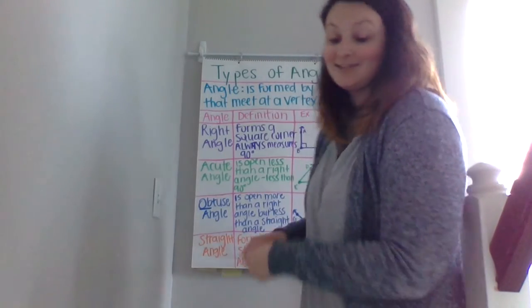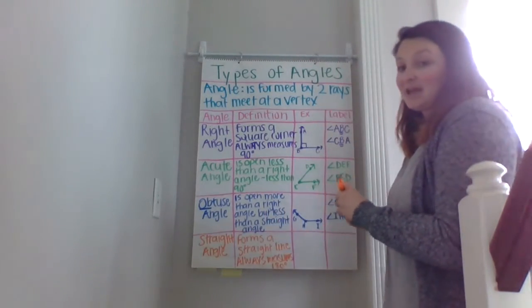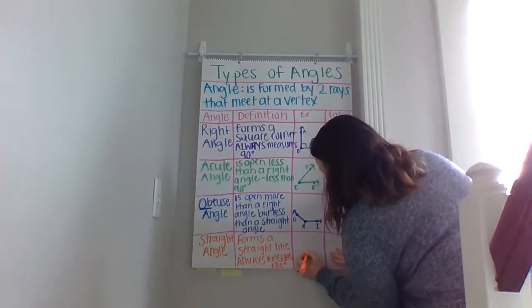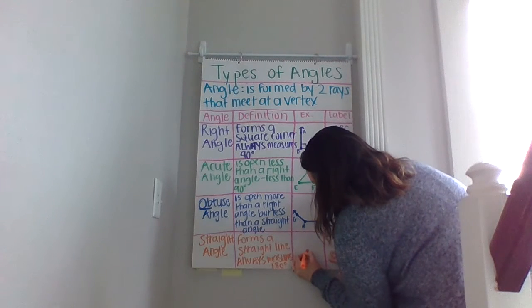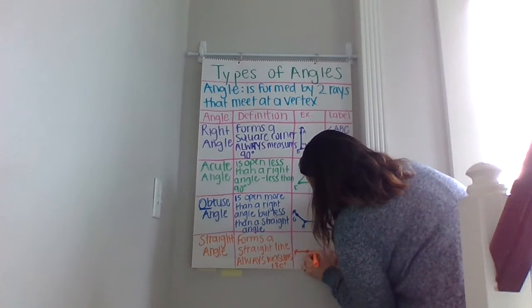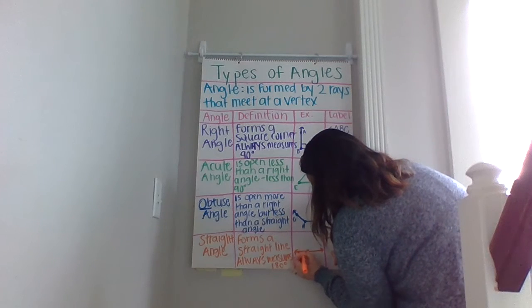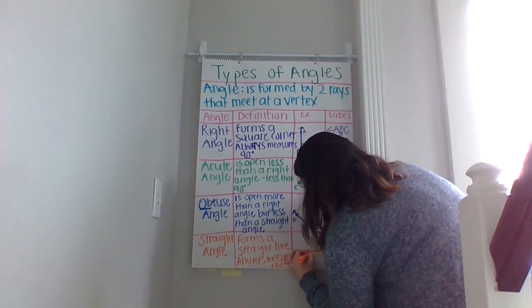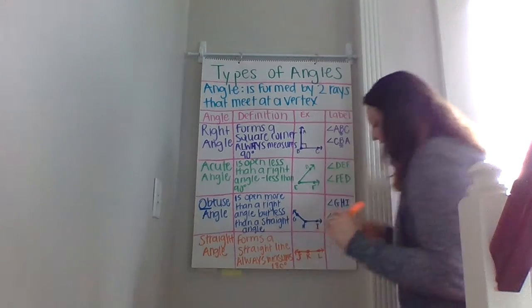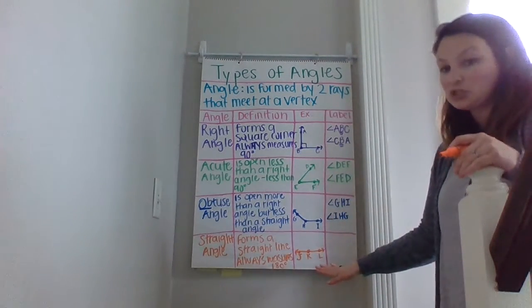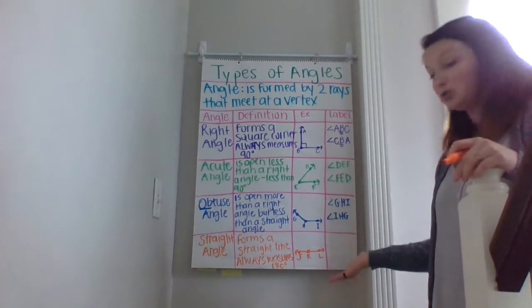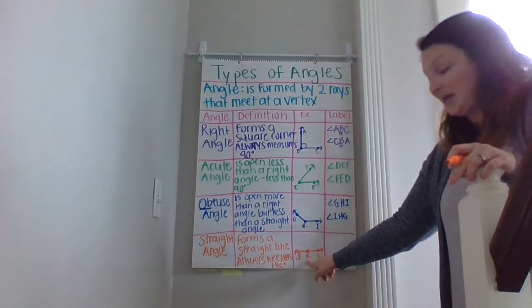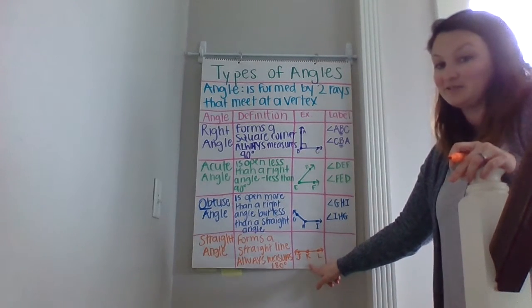Now, the difference between a straight angle and a line: our straight angle is still going to have a vertex. It's still going to have that middle point, two rays meeting at that endpoint. So we have our vertex. One ray goes straight out this way, one ray goes straight out this way. So we have J, K, and L. I know it looks like a straight line, but this is truly a straight angle because it's two rays sharing point K as the vertex.